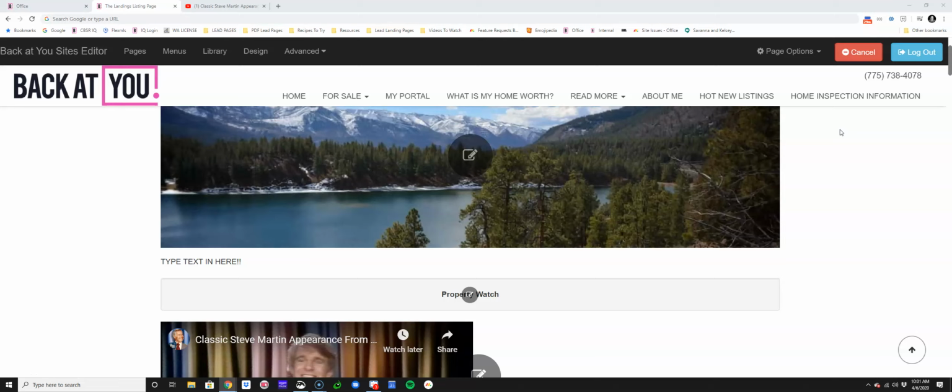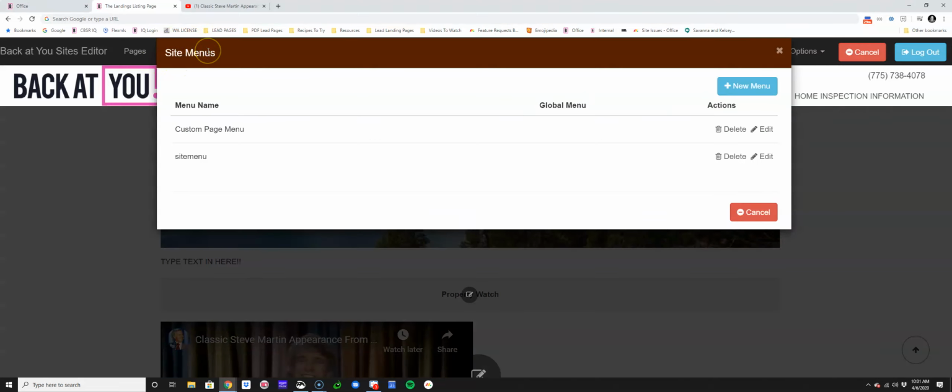Now, once you're done editing, if you want to insert it to a menu, you can do that. You absolutely can edit your menus on your page. To do that, you're going to click on the menus button at the top of the screen. Once I do that, I'm going to choose my main site menu and I'm going to click edit.